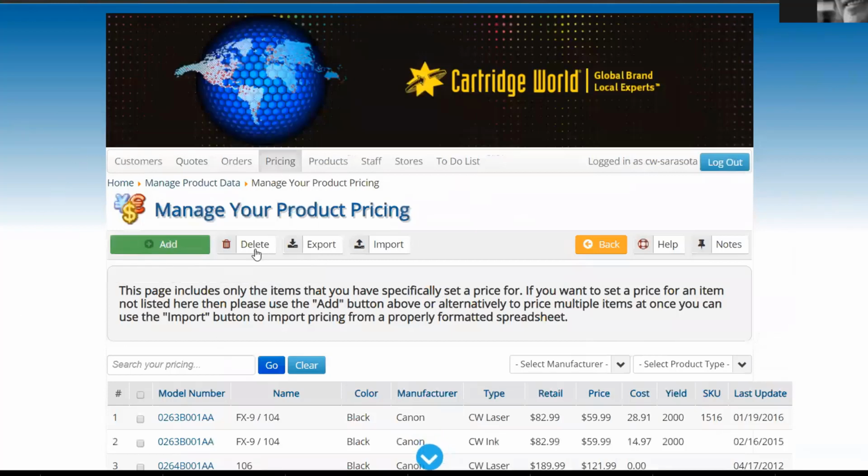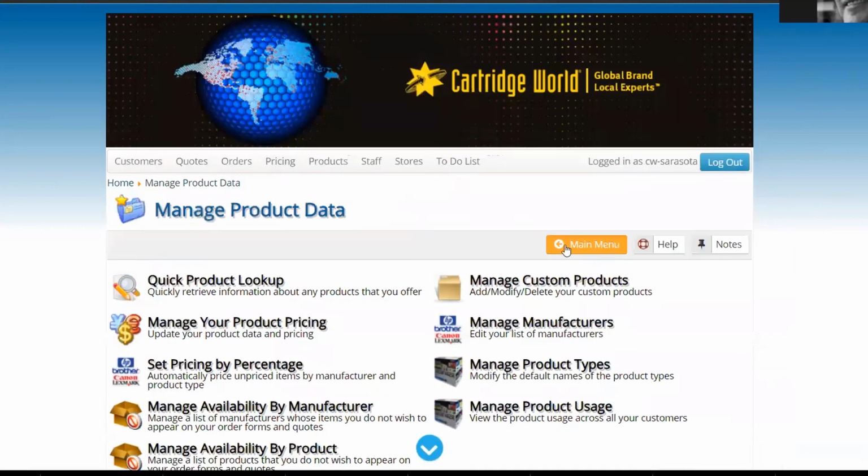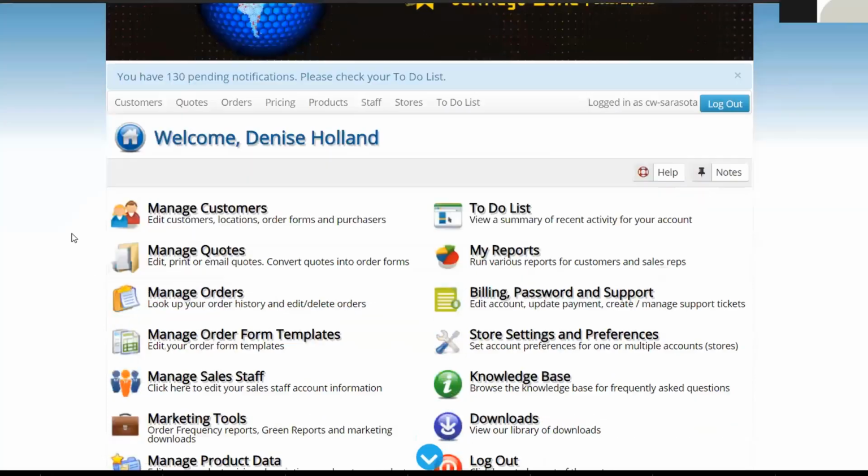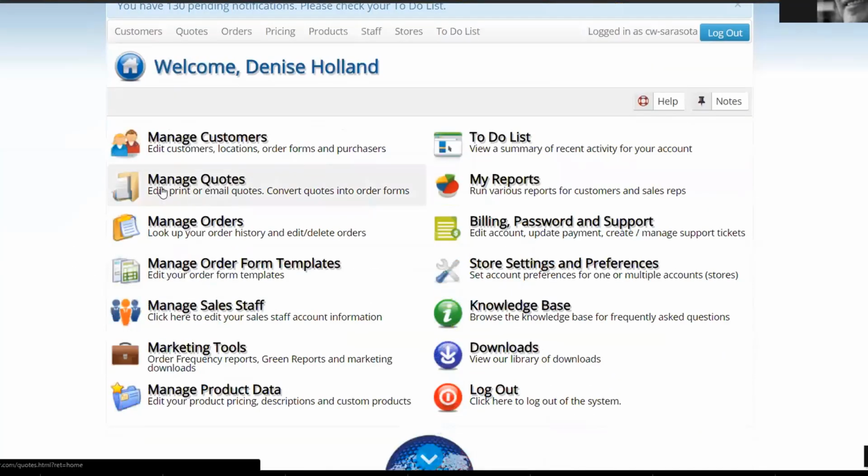What I really wanted you to do today is just see the value that you can have by getting your customers to use this. It's really going to save you time and help keep everything organized. Order intake error, when somebody orders the wrong cartridge and they gave it to you wrong, but they tell you they ordered the yellow when it was really the cyan, and you have to make it right. Well, EasyOrder gives you a paper trail, a history of all that. So even if you do have to make it right, you can still say, look at your order. But really, it's all about responding to the quote with a really professional quote.